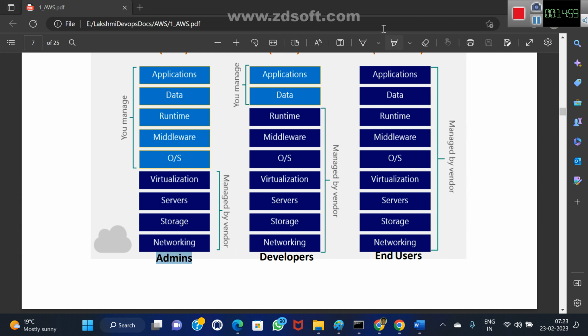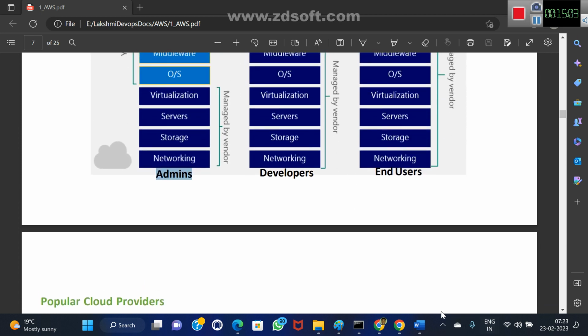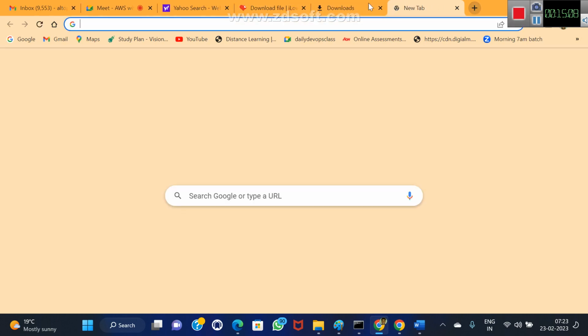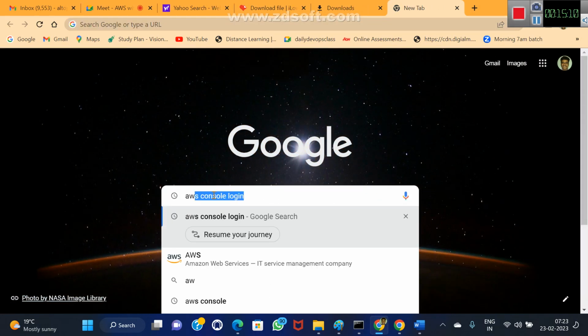It is also the same thing, a very simple procedure. Even here the requirement is there for that. Just I am going to the instance level. I think you know where our instance is. Going there, AWS console login.